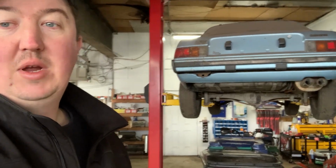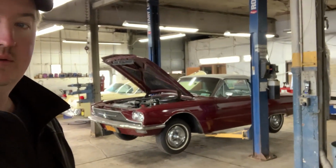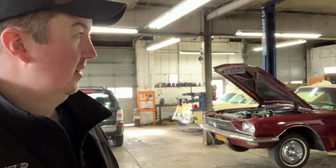We're gonna have to go through the brakes on that, just like the Cadillac, because anybody who's ever let a car sit around for a bunch of years knows that that is not what the hydraulic brake system is designed to do. That goes away and turns into mush. So that's what's going on there. That's the explanation of the project car stuff.